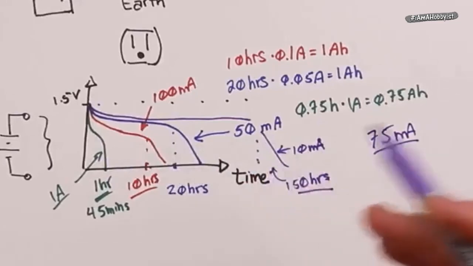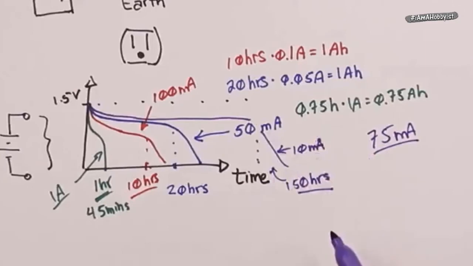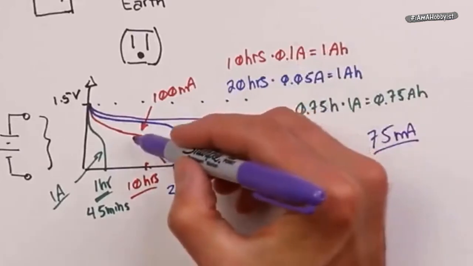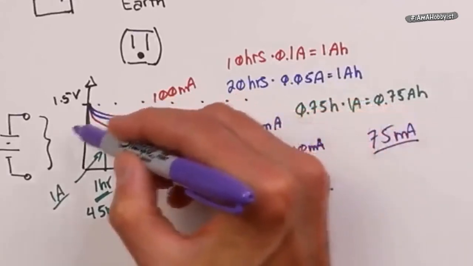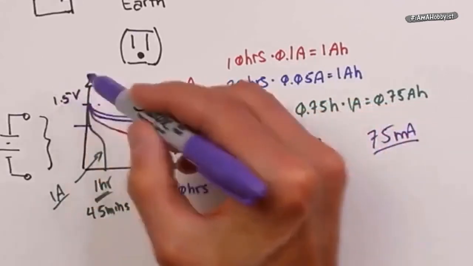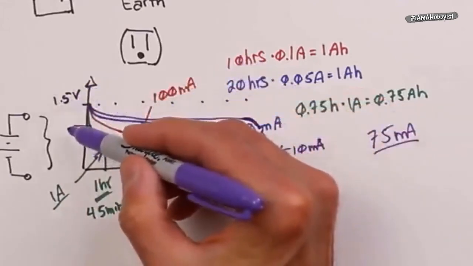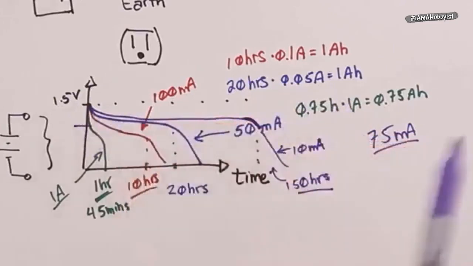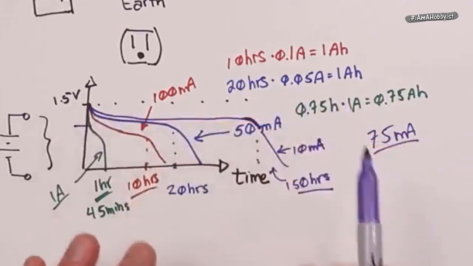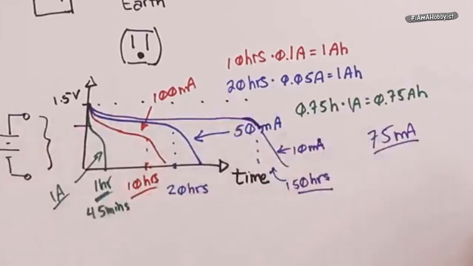And of course, it varies from battery to battery. A fresh battery is going to be a little bit longer in time. You don't expect this thing to work out to the nearest minute because, after all, where exactly is this point of inflection? Do you want to count it at, here's my 1.5 volts? Do I want to count that at 1.2, 1.1 volts, 1 volt? At what point do we say we're done, the battery is cooked? Depends a little bit on the application.